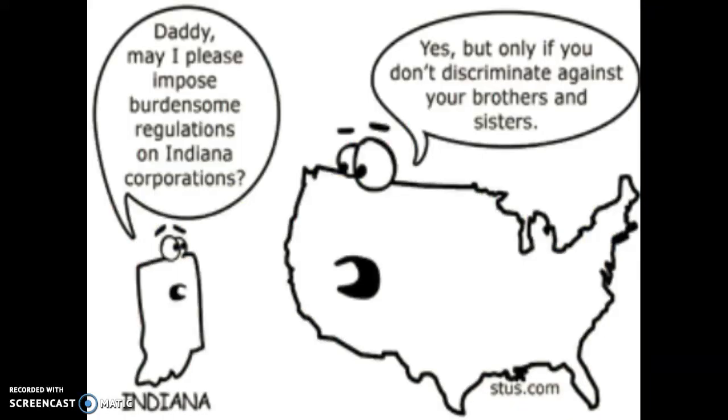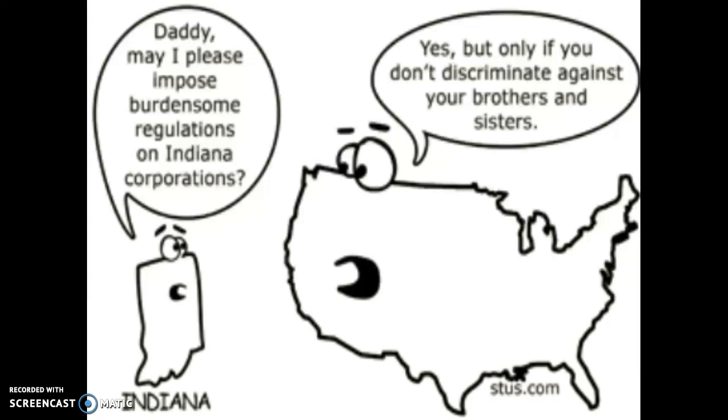All right, take just a quick look at this political cartoon here and see if you can figure out how it relates to the Privileges and Immunities Clause. So in this political cartoon, Indiana says, "Daddy, may I please impose burdensome regulations on Indiana corporations?" And the United States, which represents the father, says, "Yes, but only if it doesn't discriminate against your brothers and sisters," meaning the other various states.